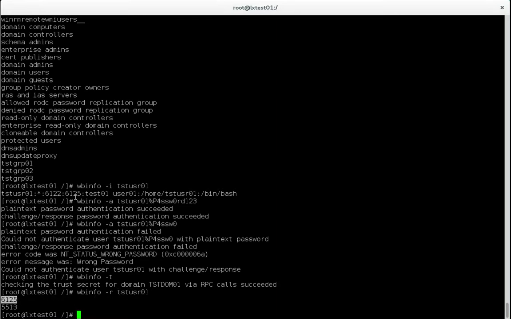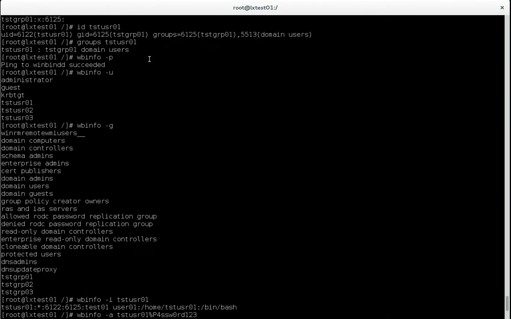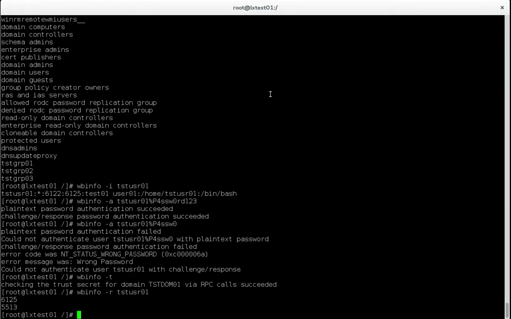So group ID 6125, and this second one is actually the domain users group ID. So that's it. You should also show some initiative and check online for other important and useful commands.